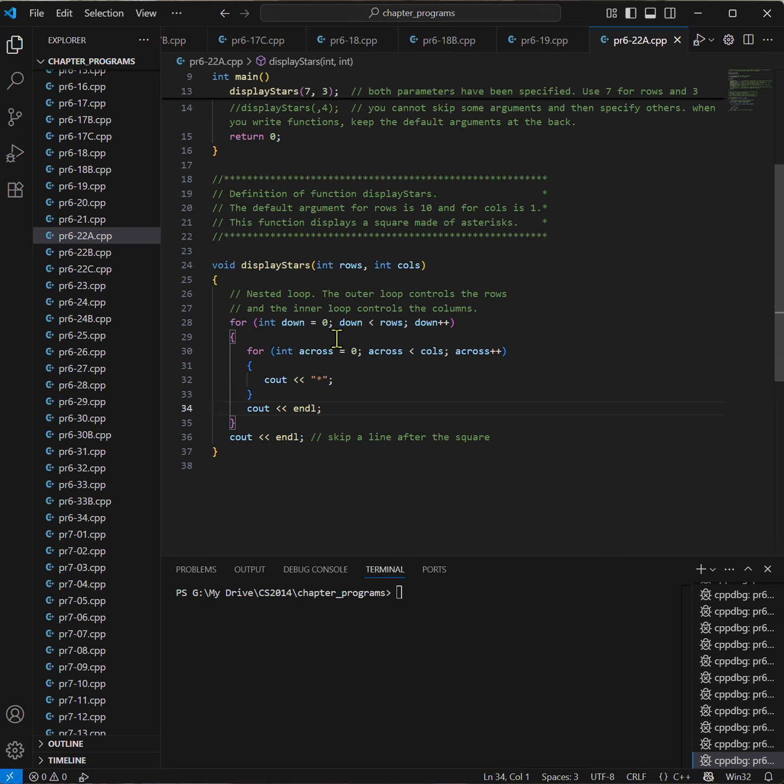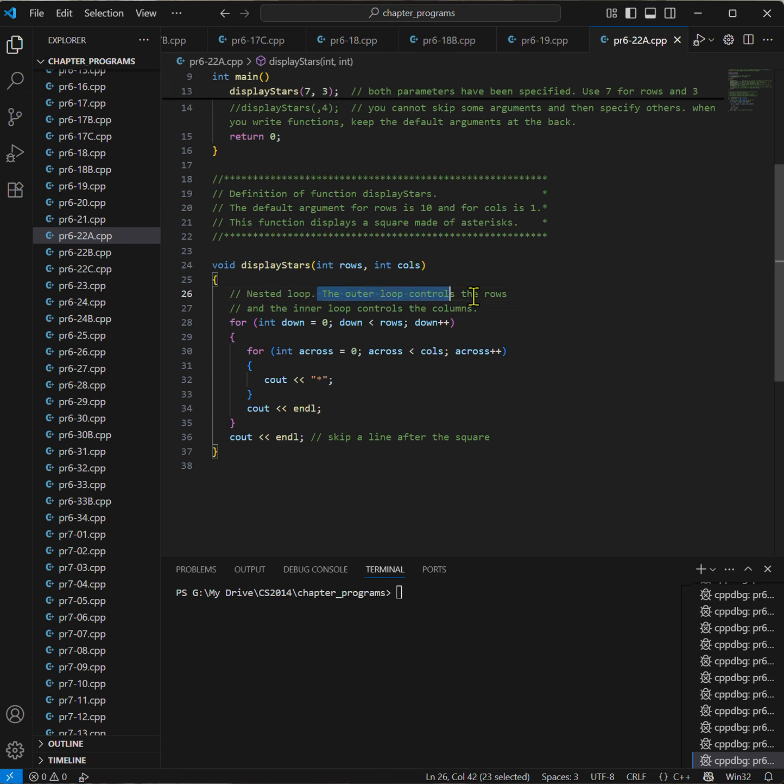So anyway, this is a nested for loop again. Over here on the inner loop, we're going to print on one row just a little star and then go on. At the end of the row, we just go to the next line, and then we're going to start the next row again.